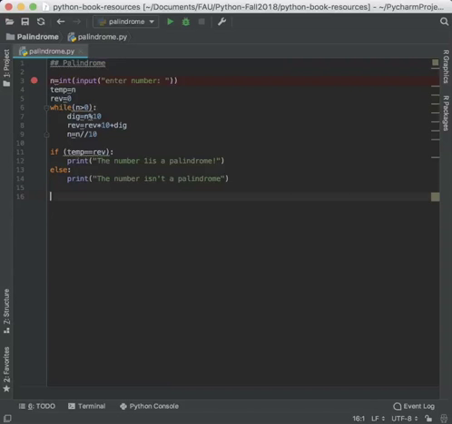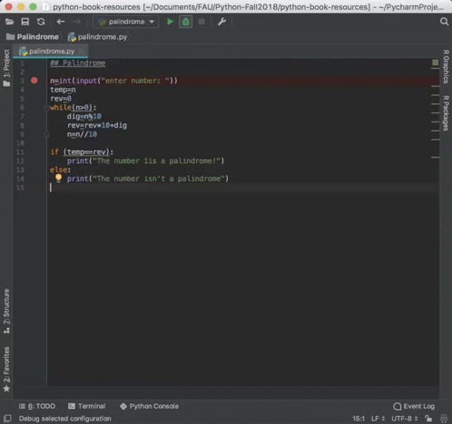So think of it this way. If you have a number 1, 2, 3, 2, 1, it's going to take one number at a time until it chops it off. I'll show you how that works when I run it in the debugger, so you can take a look. So why don't I do that now?